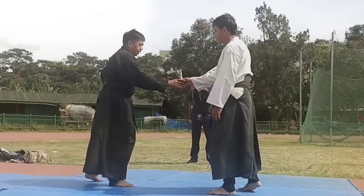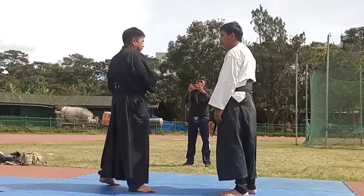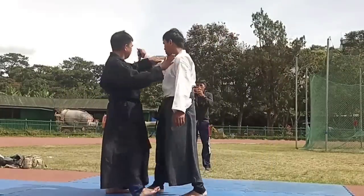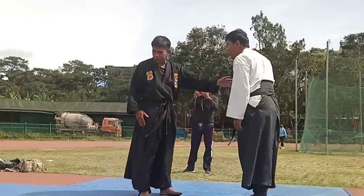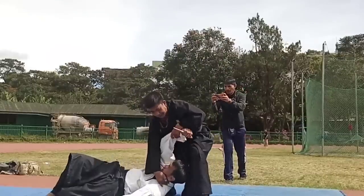Now, in the circular motion, the same principle follows. Circular, here, follow the force. And then slowly throw. So if we do it a little bit faster, here.